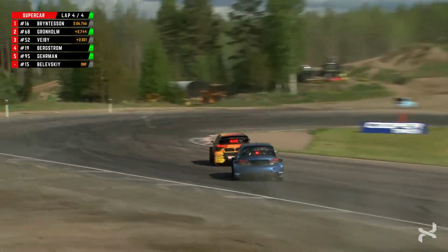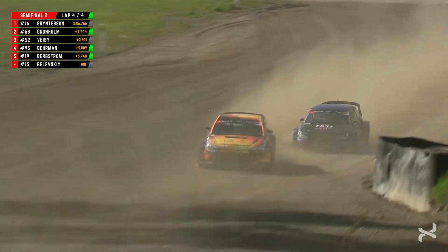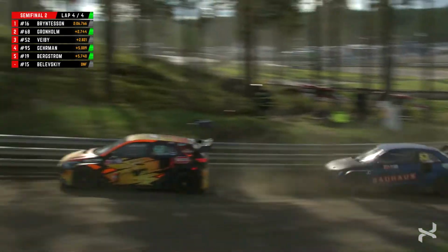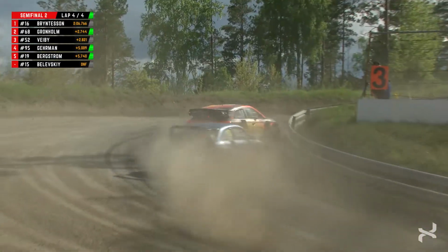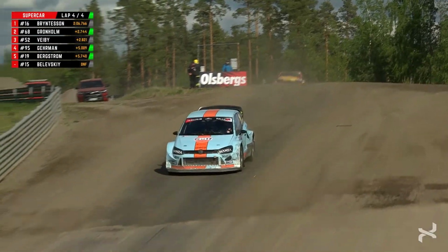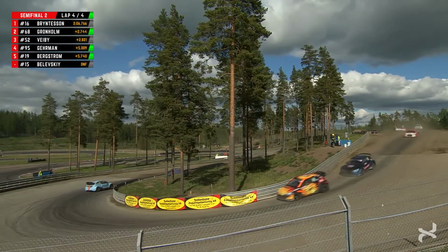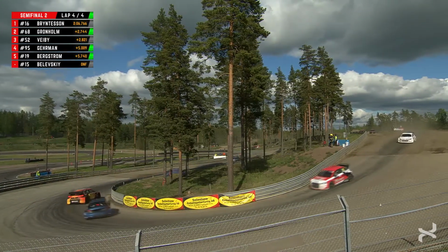Just one lap later, he's got to hold on. It's going to compromise his speed on this lap. Brindersen should be able to get out in front. It's 2.7, the gap, it should be enough. Yeah, I'm surprised that he made that. He did a really good Joker to get back out in front of Vaby. I thought that was a big risk. Well, it was a big risk just to make sure you got track position, but I think Brindersen's going to be too far up the road in front as long as he does a tidy job now.